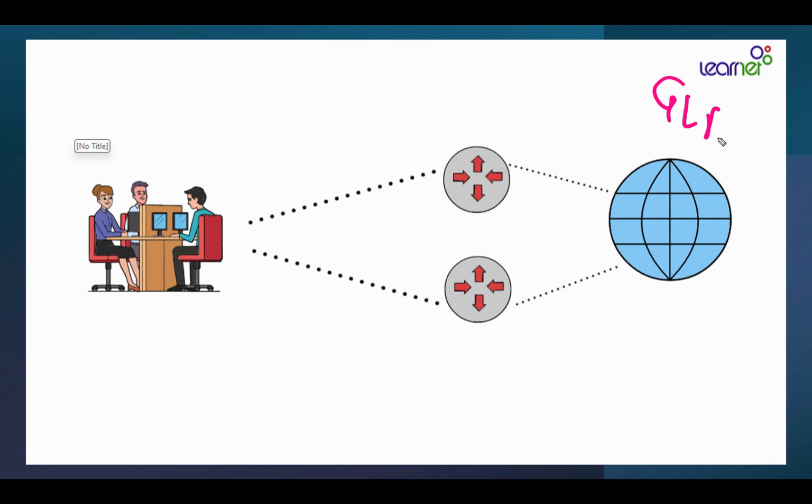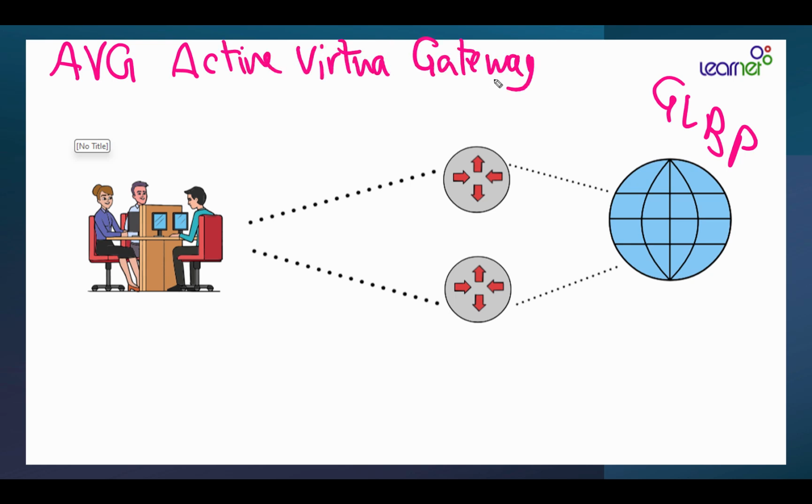GLBP is a whole different story. In GLBP, one of our routers will become the AVG, or Active Virtual Gateway. And this AVG will be elected based on a similar parameter, which is priority. And that priority is again 100 by default. And if you don't set the right priority on the desired router in the GLBP group, then the IP address will be the tiebreaker.